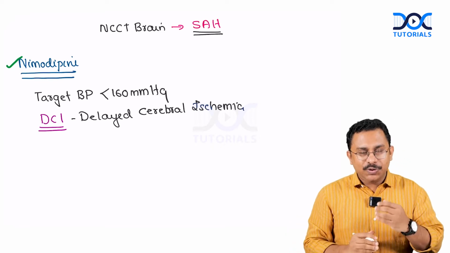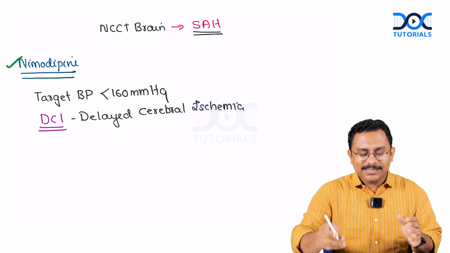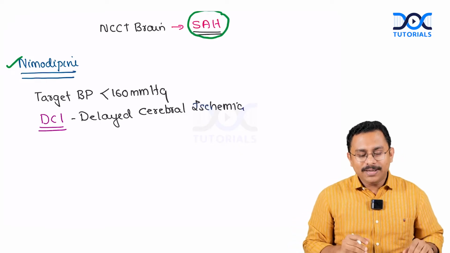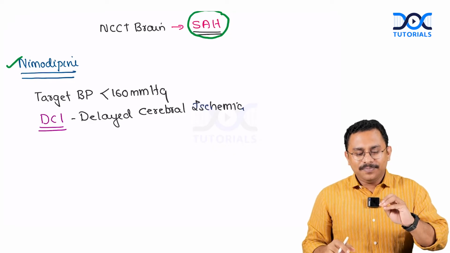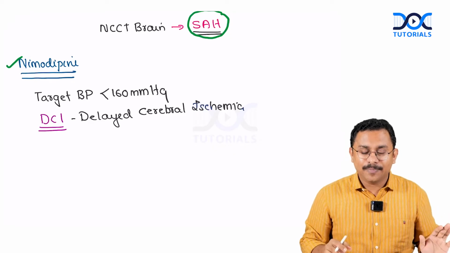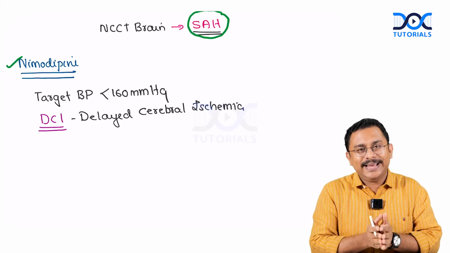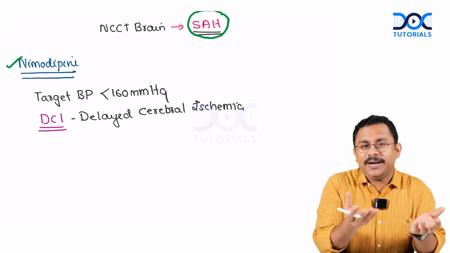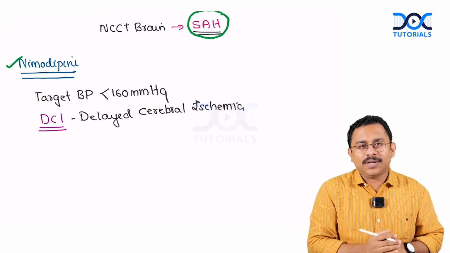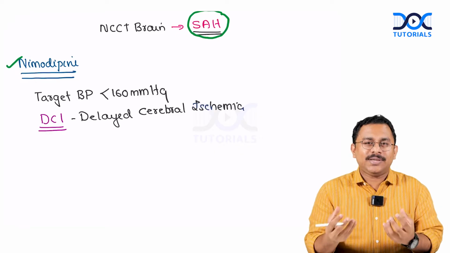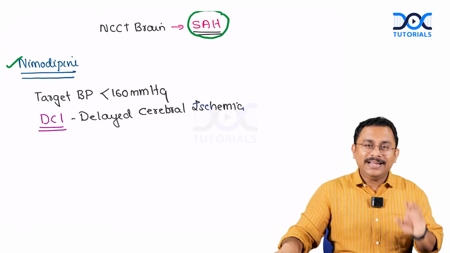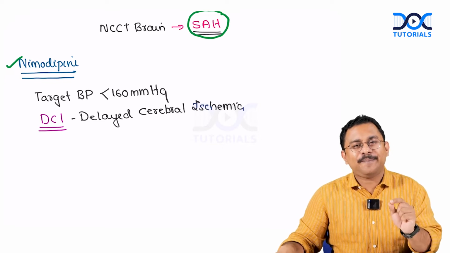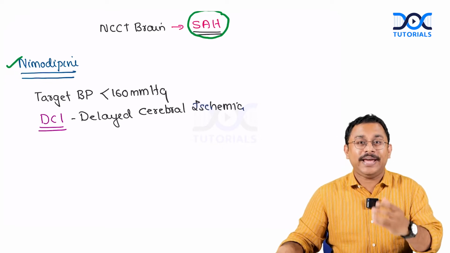But my dear children, you should know that when you've got a patient presenting with SAH, yes, nimodipine is important. But see here, the patient has developed an SAH, correct? But is the SAH due to hypertension alone, or could it be due to rupture of a berry aneurysm? That is also important. The patient could very well have an aneurysm which would have ruptured. In that case, it is very important to urgently see if the patient is having any evidence of an aneurysm.